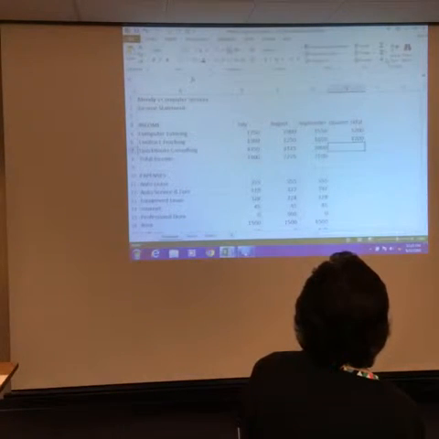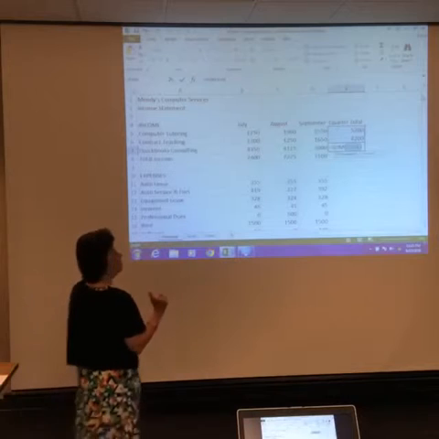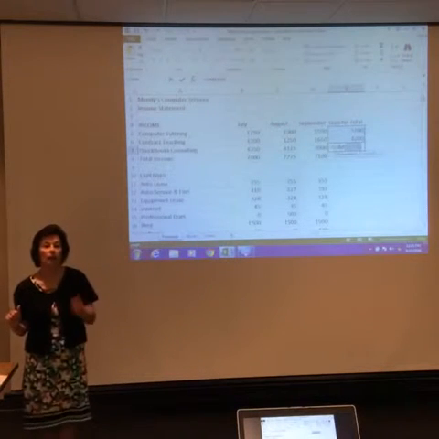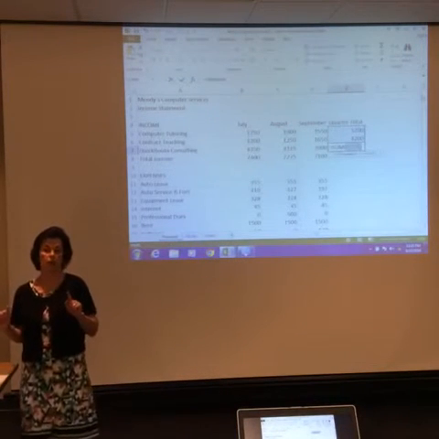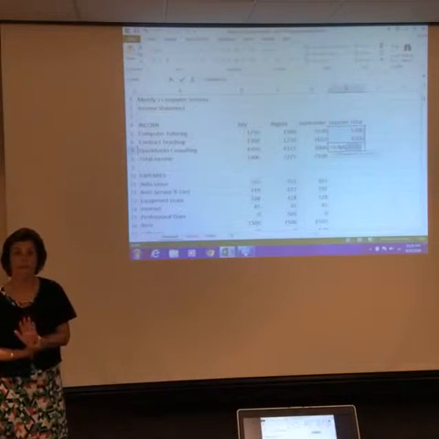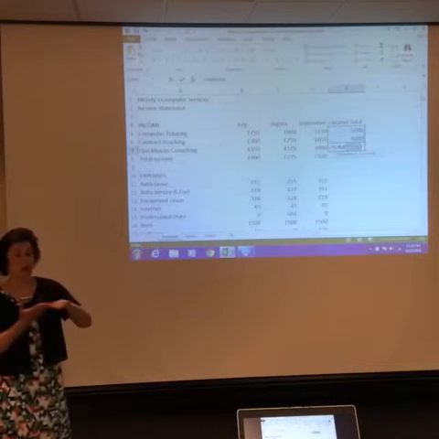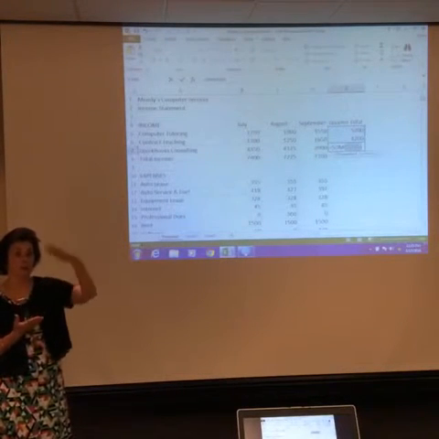Then I'm going to come down to the next location. Do you remember me saying pay attention to what Excel's doing? If I just click the check mark, what happens here? The sum is wrong, because Excel always tries to add vertically first.